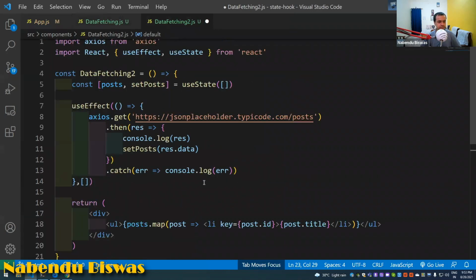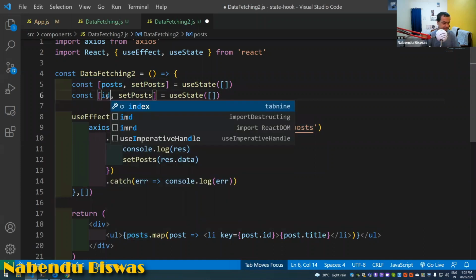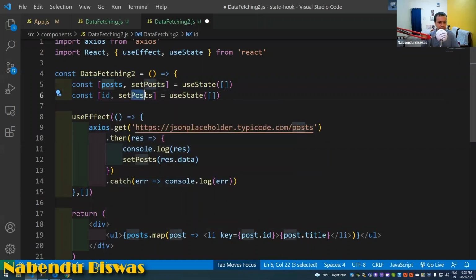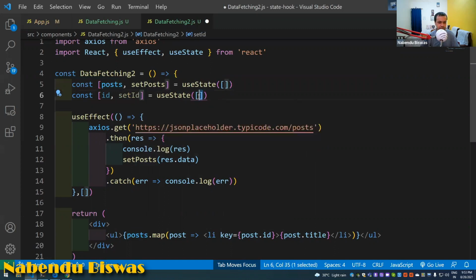Okay, so like this post, I will have another thing of id and setId. By default it will have one because it needs to have something, and so the same 1, 2, 3, 4, whatever I can pass. So the first thing is that I have to change it to a template string because I'm going to pass something.